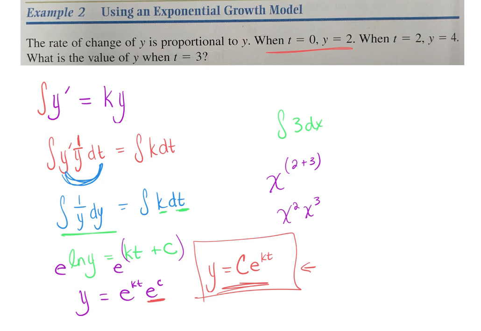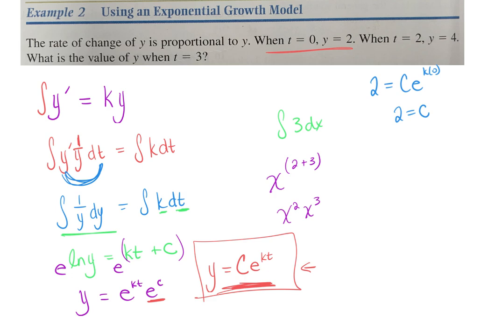So I just wanted you to see where it comes from. When you have a constant like this, you can go straight to this little formula right here, straight to it, all right? So we're going to fill in some things. They said when t is 0, y is 2. So I'm going to plug it in. Y is 2, c e to the k times 0, right? Which is the same thing as e to the 0. Anything to the 0 is 1, so my constant is 2. By the way, if they give you an initial time, c always represents your initial, right? So initial time.